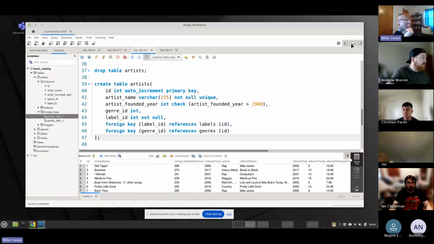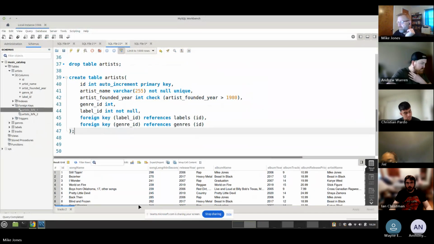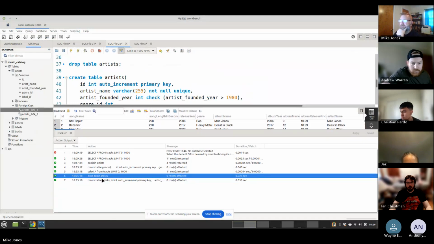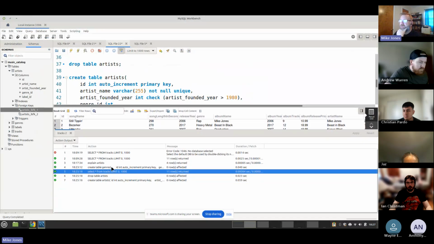You can also check, there's a result set thing down here, not a result set, but let's see. Oh, mine's hidden, trying to make it show. There we go. Right. This output down here, kind of a history of what you've done.